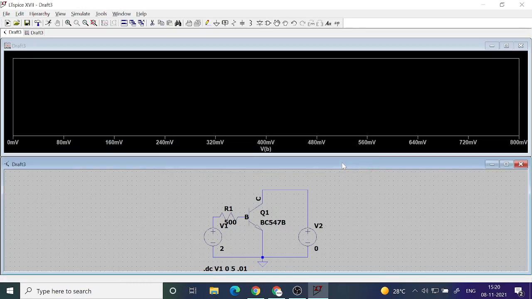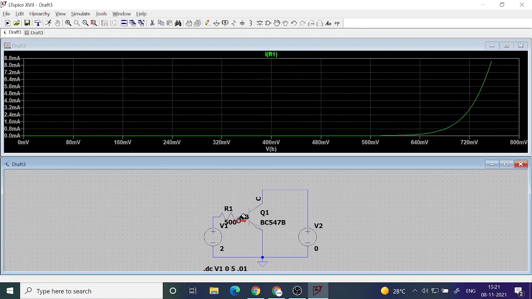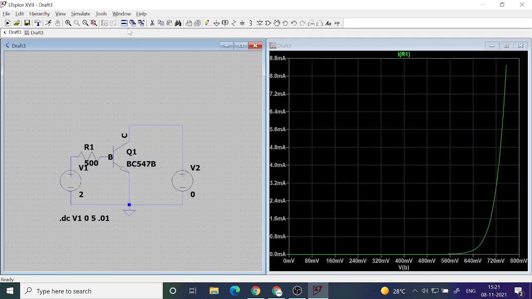This is just a diode, nothing more than that, which we have already seen. A PN junction, we are applying a voltage and plotting the current. So current is flowing into the terminal. Now it is very clear that the arrow is showing into. Earlier that was not happening. Yes, so this is the diode characteristics. For better clarity, I will put it like this: just a diode characteristics, a silicon diode characteristics.